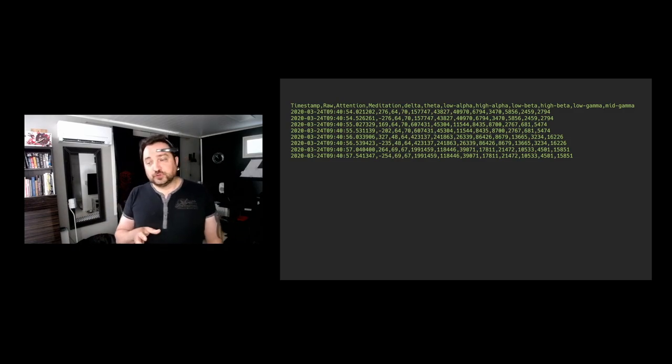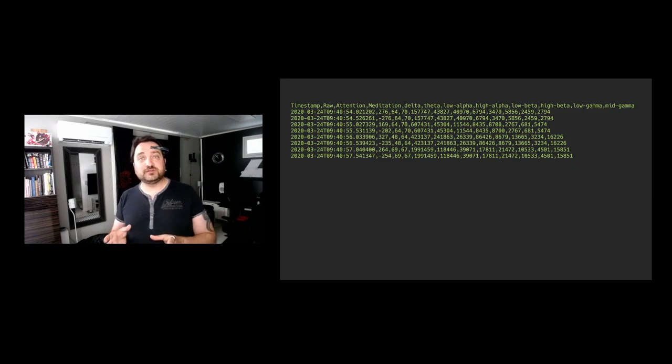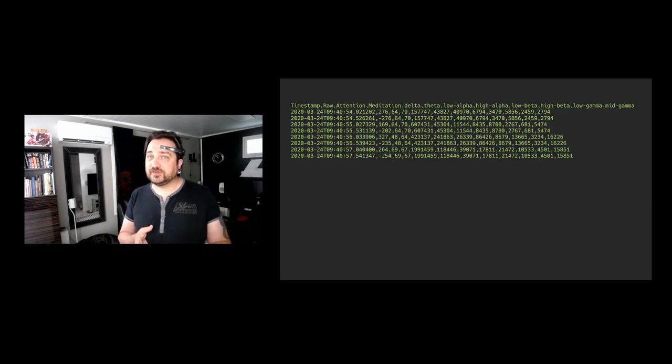Then I have another tool which is able to record these things to a CSV file like this. So I'm able to do 10-minute recordings of me doing various things, and then use some data science tools to analyze them, as I like to do. It's possible for me to compare how the brain acts when I'm doing different things, hence the name of the presentation.